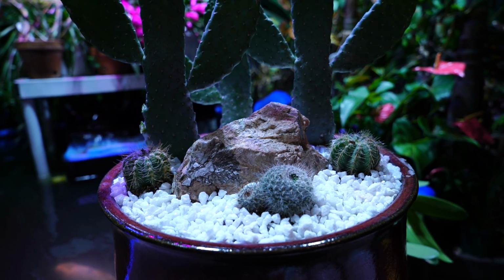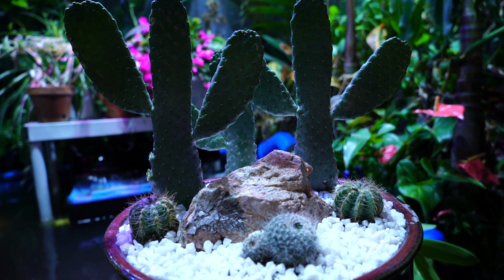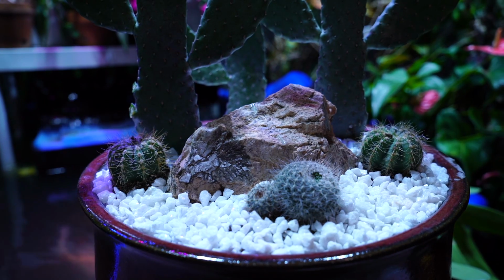I just think that creates better symmetry, which isn't something I typically look for. Not in a succulent arrangement or a cactus arrangement, but it's just because of something about the pot, the rock, and the layout of the cactus that are back here. It was just bugging me having that guy back there. I think this layout works a lot better.